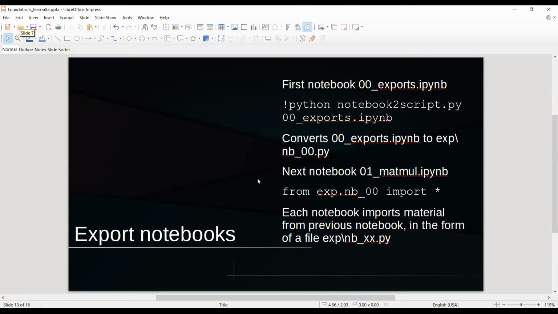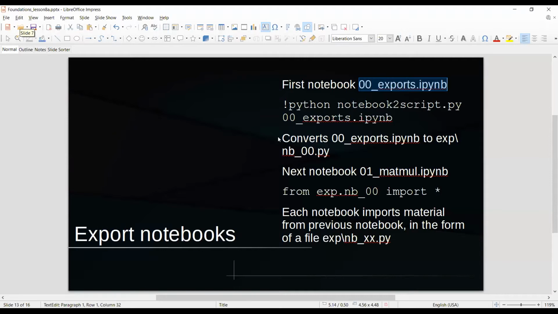Basically, this thing converts. Okay, so the first thing to know is that the very first notebook is called 00_exports.ipynb. The ipynb files are in a format called JSON, which is a text format. Jeremy has written this script that reads the JSON file format of the notebook and converts it into a Python module.